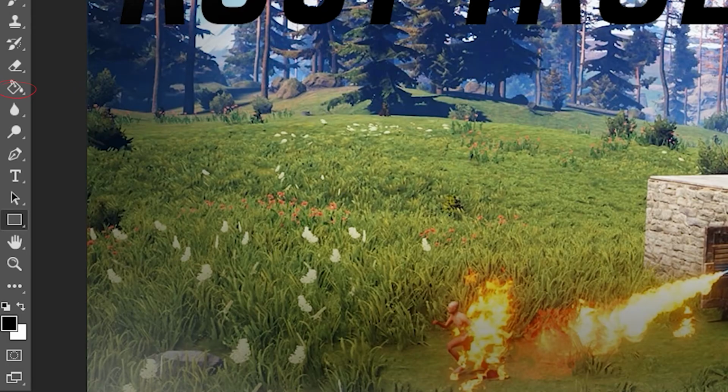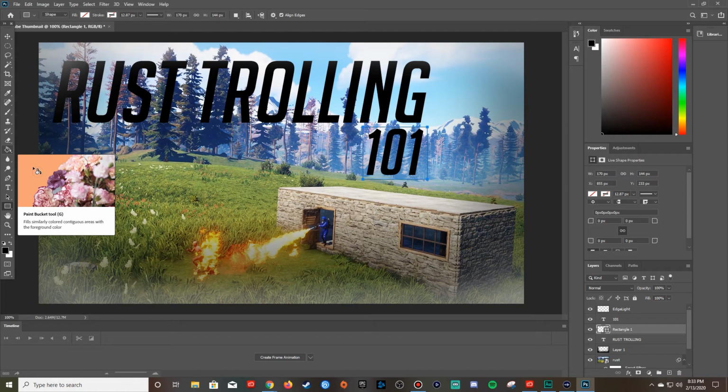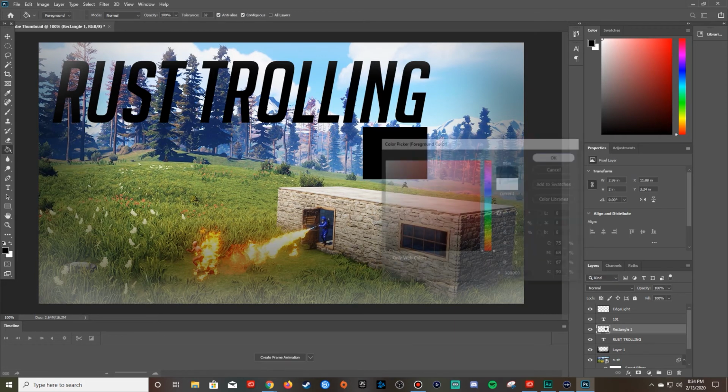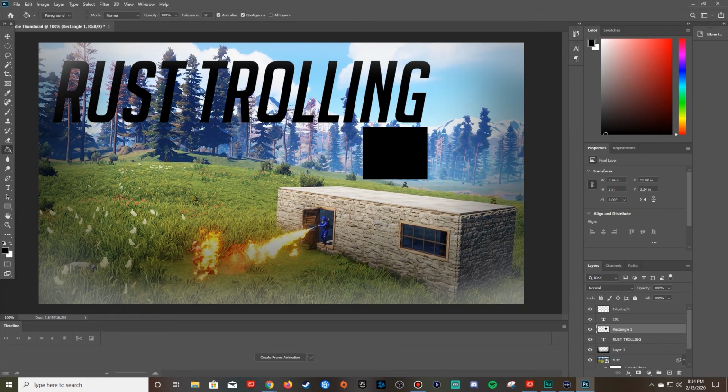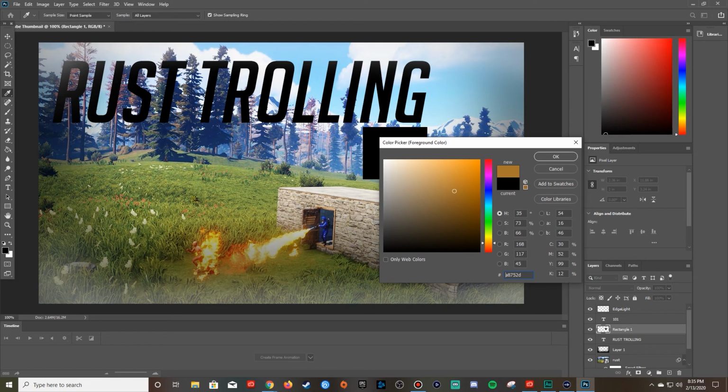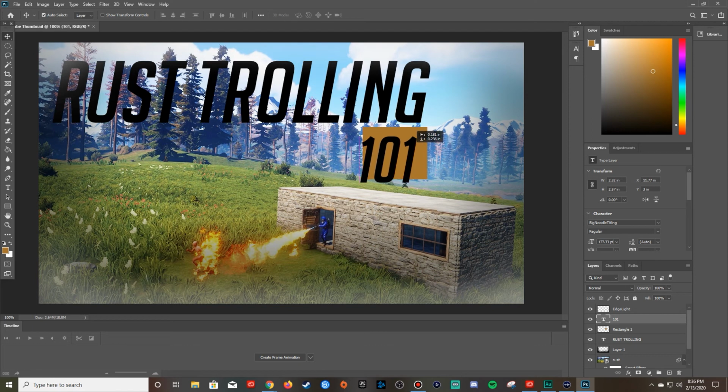We're going to want to come over to our paint bucket, our fill button, and we're going to want to fill in that rectangle. But since we had black in our color palette, we're going to need to change that color, and I recommend choosing something in your palette range or something relevant to the context of the video. But in this case, I'm going to select a color that matches the fire down here. Now you can always grab the text layer and use the measurement tools right on screen to make sure it's centered within your box. Now we can make the rectangle the actual 101 with a cutout, or we can leave the 101 over the rectangle.